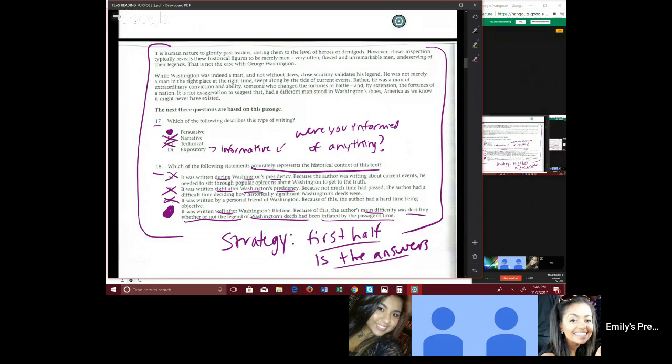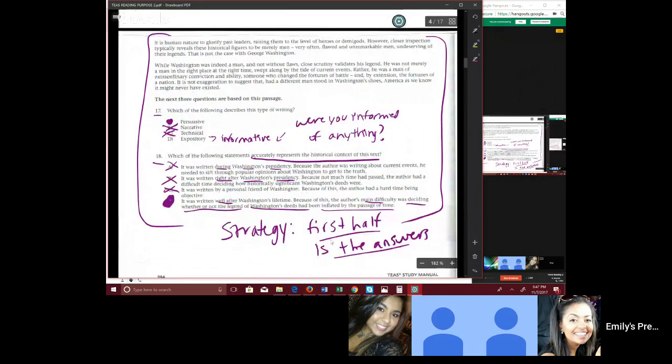You probably don't feel like that was as obvious. And what I've noticed in the distant past, before I taught this the way that I'm teaching it right now, is a lot of people would have trouble answering that question because of the second part. All of the second sentences are really blurry and confusing, and none of them exactly say what the passage said, to where it leaves you kind of empty. The reason they get away with that, the reason they wrote those that way, is because the first half of the answer will tell you beyond the shadow of a doubt whether or not it would be correct. So then you realize only D can be correct. At that point, all you have to do is validate the second half of the answer rather than having to really think about it. Does it work? Does it make sense?